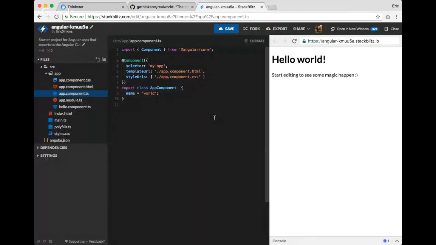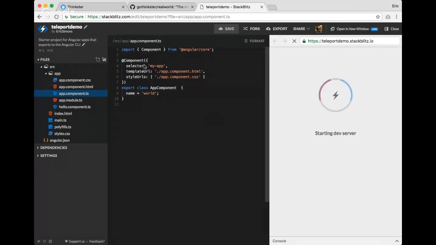And we actually at ngConf rolled out this cool new feature called Teleport, and it makes creating progressive web apps like a lot easier. So if you ever want to be building an Angular app for both your phone and your desktop, one of the tricky parts is that there's often incompatibilities between using something on desktop and a mobile with the APIs, or just how the browsers are rendering things. And so what's kind of cool is I'm going to go ahead here and just type in teleport demo. Hopefully that's available. Yep.